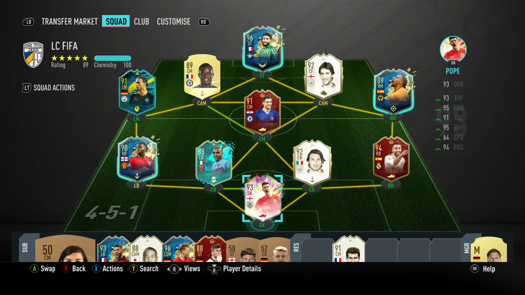Anyway, as you can see on screen, this is the team I started him in, with Pope in goal. Wan-Bissaka, Ogbonna, Maldini and Carvajal in defence, Sané, Kante, Kovacic, Lineker and Adama Traoré in midfield, with Fekir in attack.